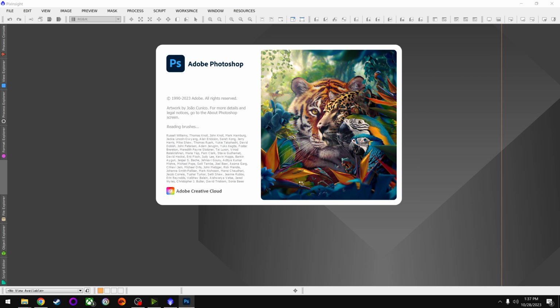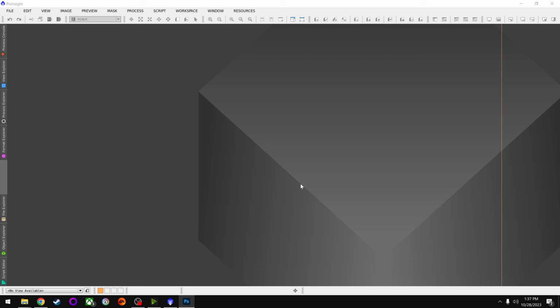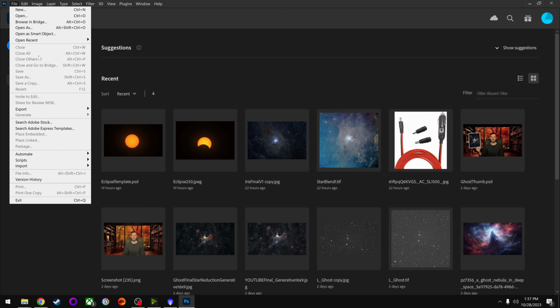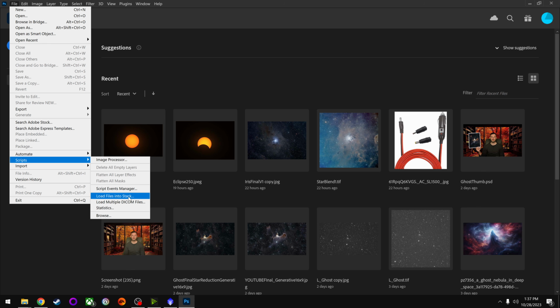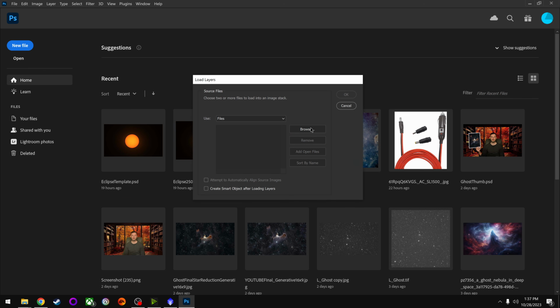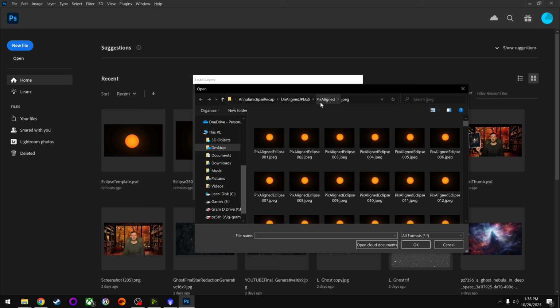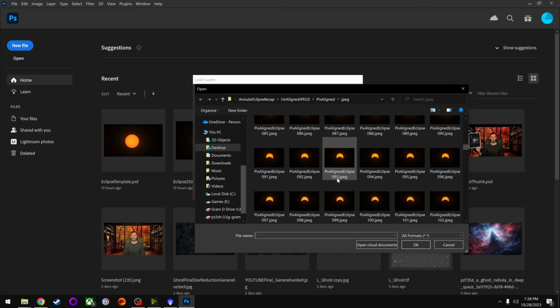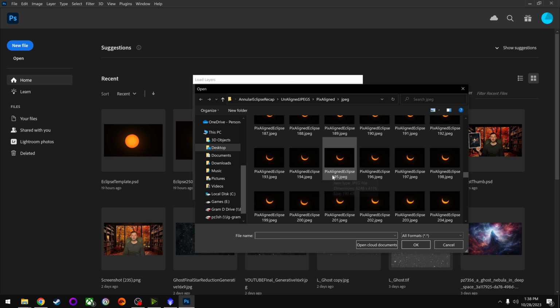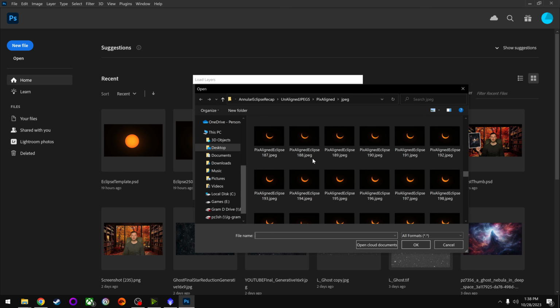And while we're doing that, I'm going to show you an alternate way to manually align all of your images if you have to. We're going to start off by going to File, Scripts, Load Files into Stack. Then we'll click on Browse, navigate to our correct directory with the JPEGs, and we know that image number 200 should be the culprit. You can barely even tell here in the thumbnail that that was the issue, so that's why I wanted to go through Blink and do it that way.